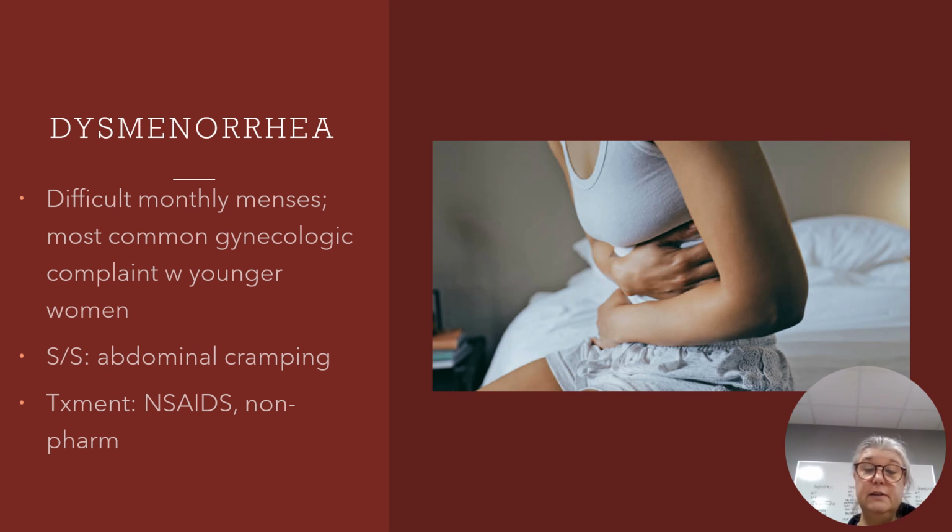Dysmenorrhea. So dysmenorrhea just refers to difficult monthly menses, most common in younger menstruating patients. It is the leading cause of school and work absence in young menstruating patients. So it's usually associated with a normal menstrual cycle with no pelvic pathology. Dysmenorrhea is less common in the first few years after menarche, but becomes more commonplace as regular cycles are established.